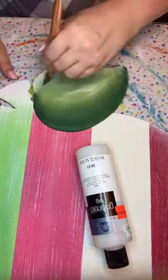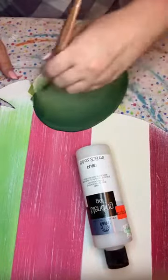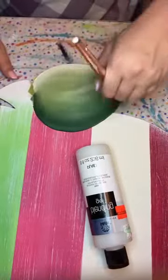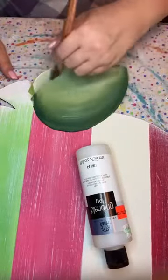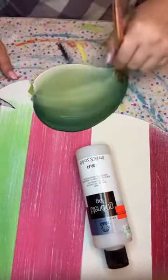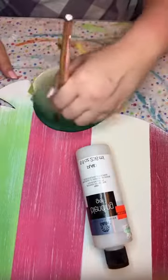I'm going to show you a really cool stenciling technique. All right, so there we go. We are completely blended in. And the blending gel really did help keep those colors wet while I needed to work on them. So now we're going to blow dry.